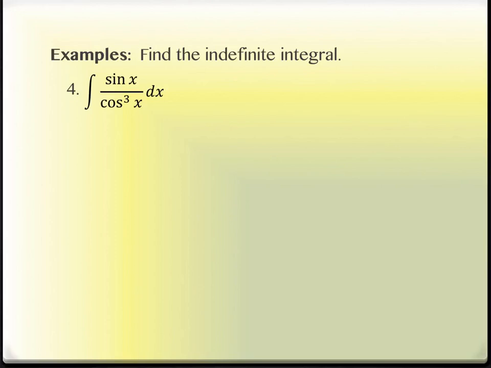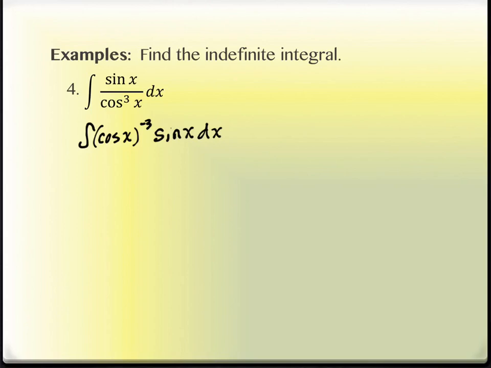The trig substitutions that we've talked about as being ones that you should know are the Pythagorean identities, the quotient identities, and the reciprocal identities. And those are all actually listed inside of our Canvas classroom on a particular page if you're less comfortable with those than maybe you were when you took trig. So that's another possibility. So we don't really know, looking at this, which one we're going to want to use. So it's a good idea to just try one and see what happens. I do, in fact, have this cosine cubed in the denominator, and if I were to rewrite it in the numerator with a power negative 3, we can see if that will work.